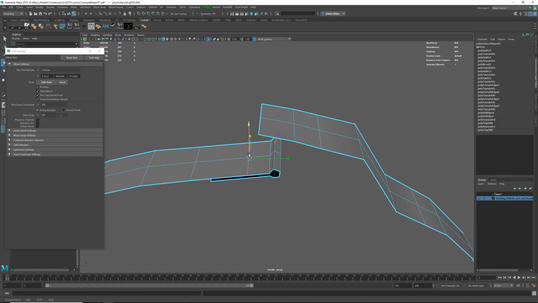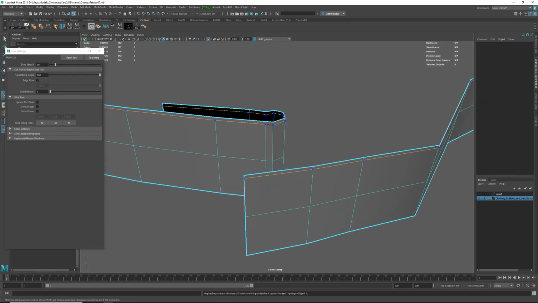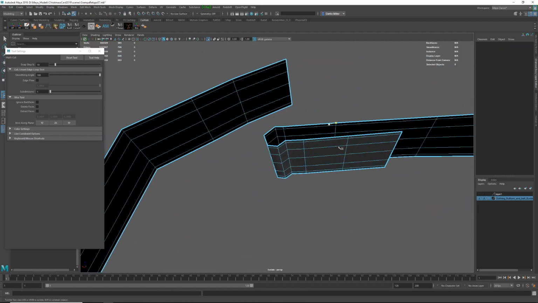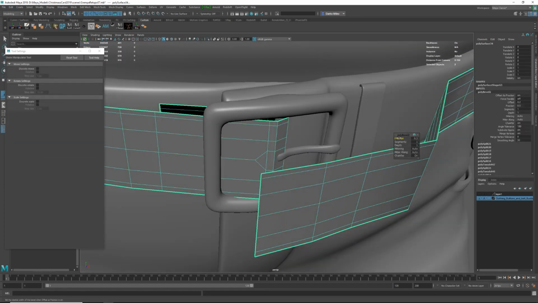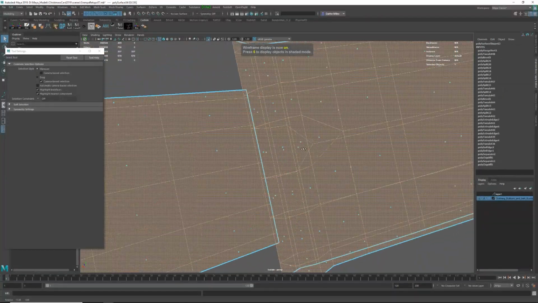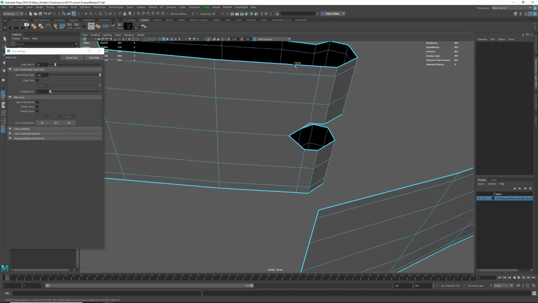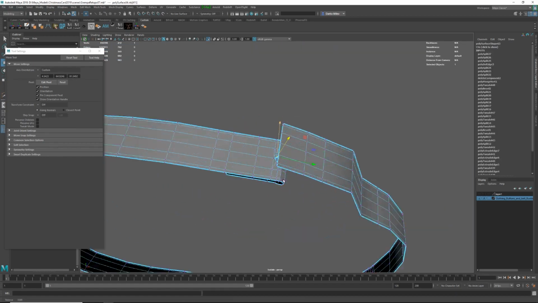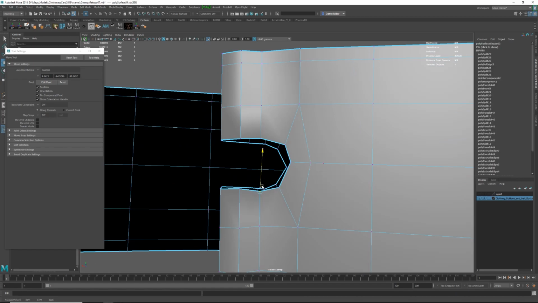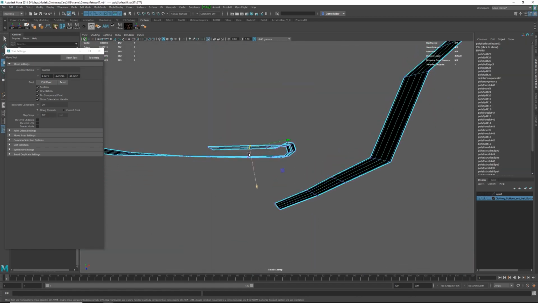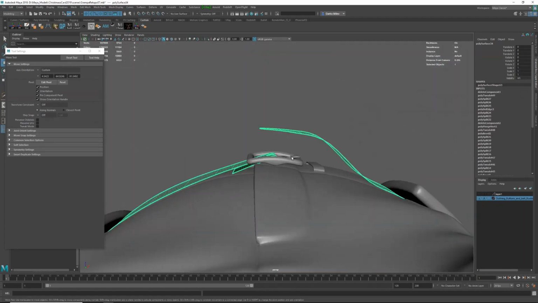Stuff like clothing, we usually have secondary controls for sleeves and jackets and dresses and stuff like that, which animators can use to animate around and do some secondary movements to simulate this. It's to cheat simulation, not simulate simulation. But stuff like belts and gloves are going to be skin wrapped to the body. So this is one of those areas where you really want to pay attention to get it right.